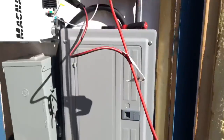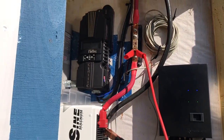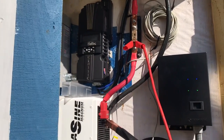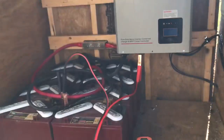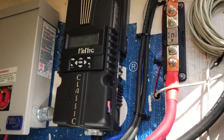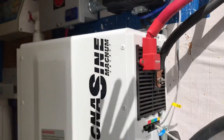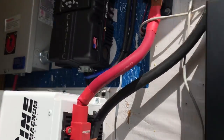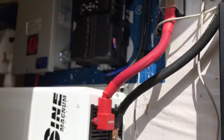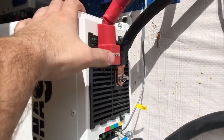If you ever need to charge up a battery bank, there are two ways you can do it: you can borrow power off another solar array, or you can get a 48-volt golf cart charger, hook it up, and charge it that way. Right here you can see this charge controller is running normally — this is a system we installed for a customer a long time ago. If you needed to in a pinch, you can also hook up a battery charger.